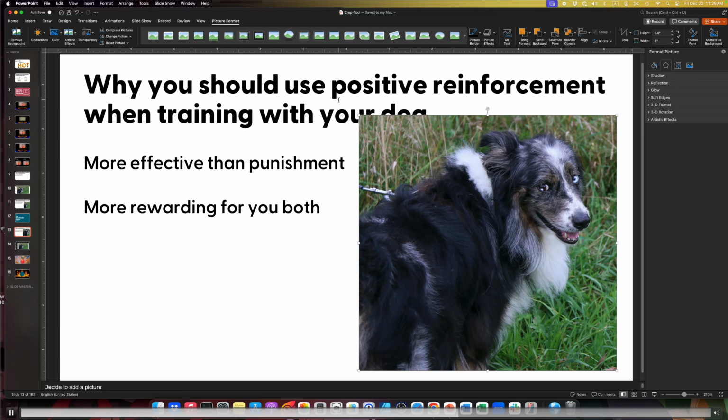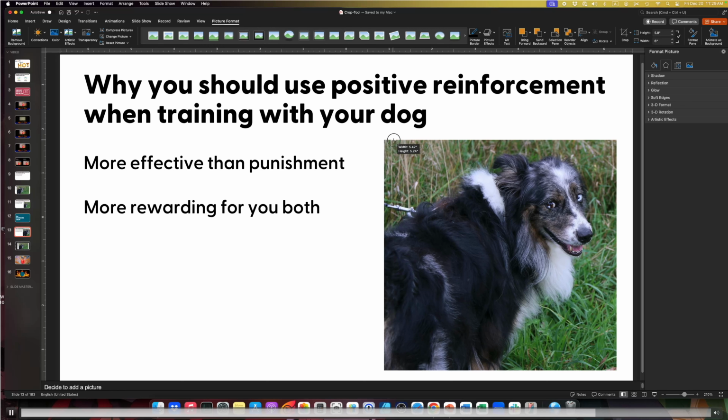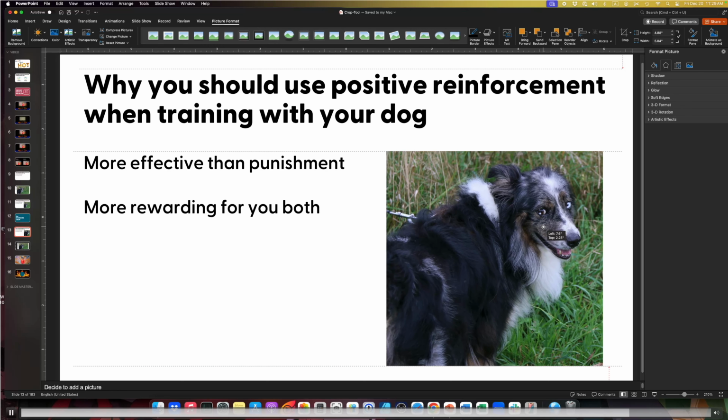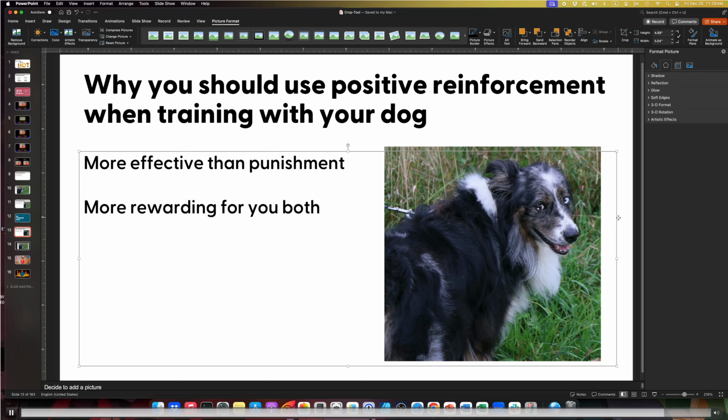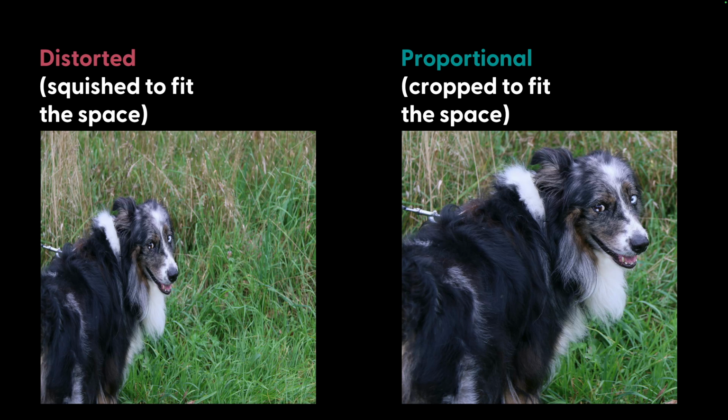Now we can kind of move it over to where we want. It's still a little too big, so I'm going to use the diagonal square, not the square in the center, the diagonal square. That's how we maintain proportions. And then we can place the picture. And that's the difference. In the first way, we just squished it, we distorted the photo to try to make it fit, but in the second way, we just did a couple seconds of cropping to make it fit the space. You see how much better this looks, right?